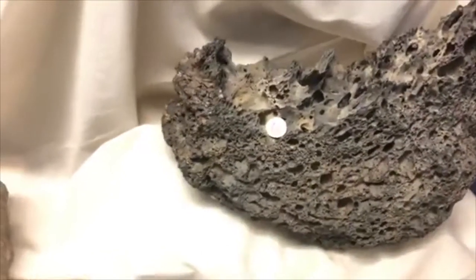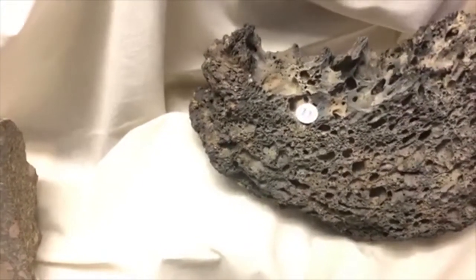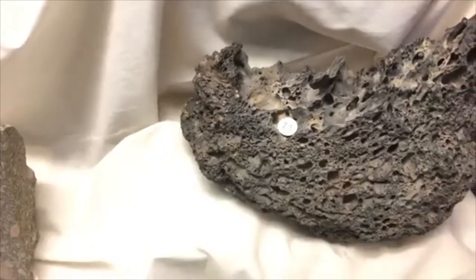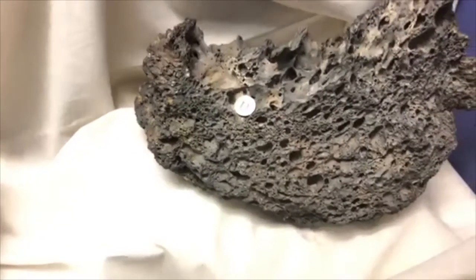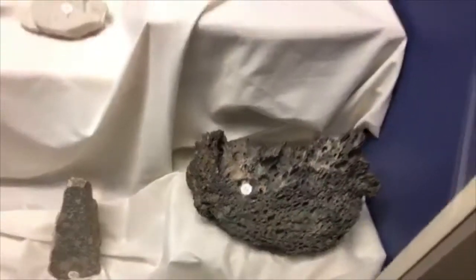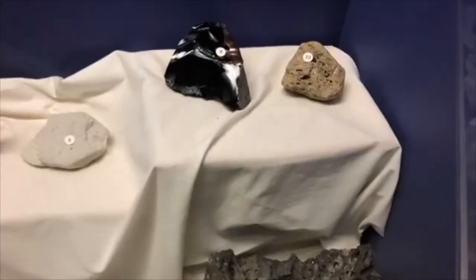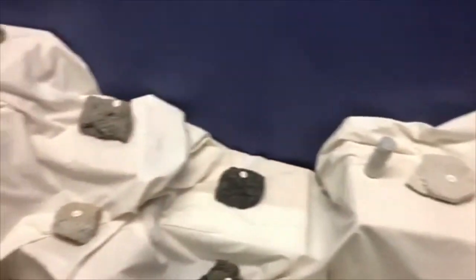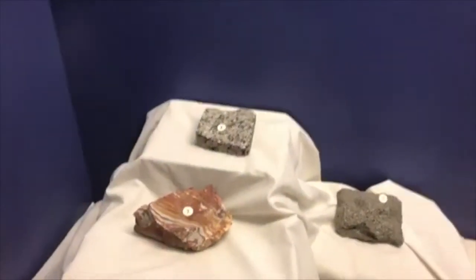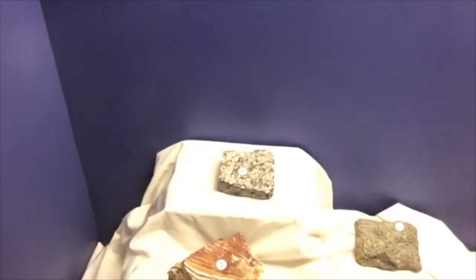So here's an example of a vesicular basalt, something that got blasted up into the air, and you can see all of these nice air pockets. The rock basically froze instantly and preserved all the air pockets in it. All right? So, cool thing: if igneous rocks get to the surface really quickly, they're glassy. If they get to the surface semi-fast, you get very small crystals, and if they go really slowly and get a long time to cool, you get big individual crystals of the different minerals that make up the rock.